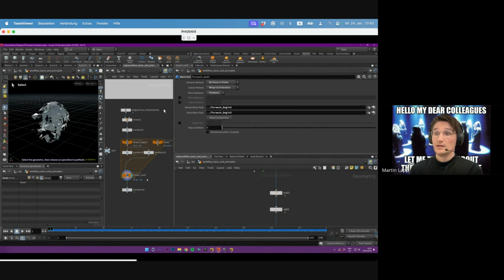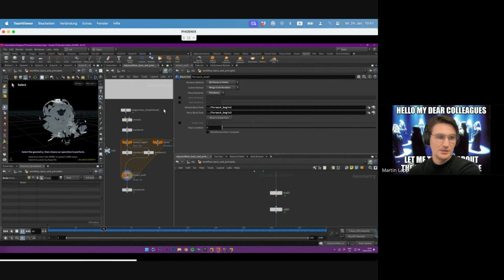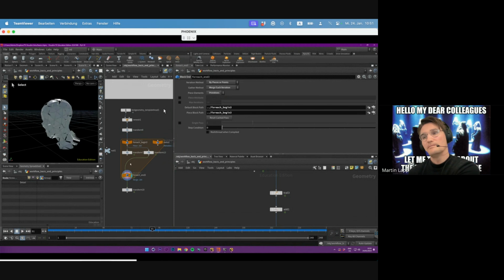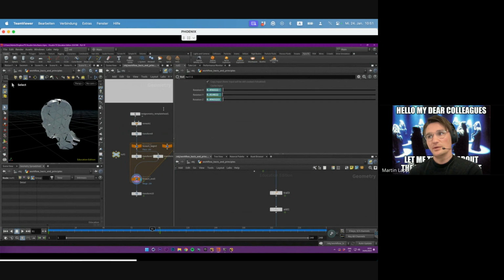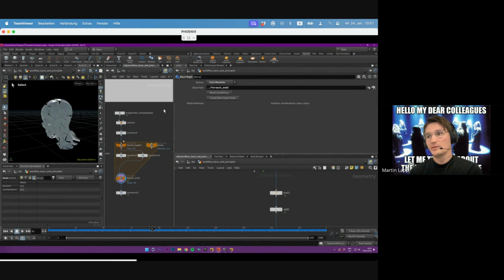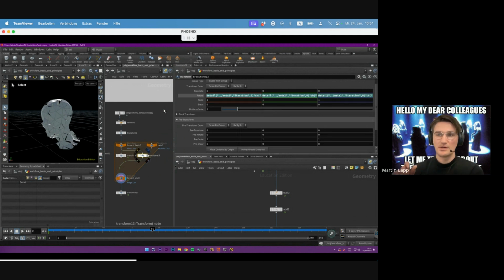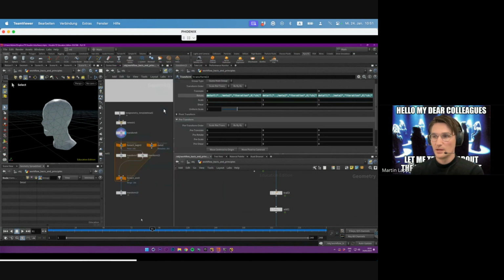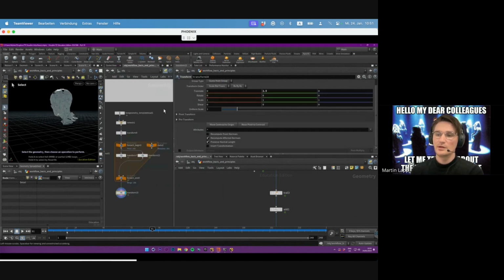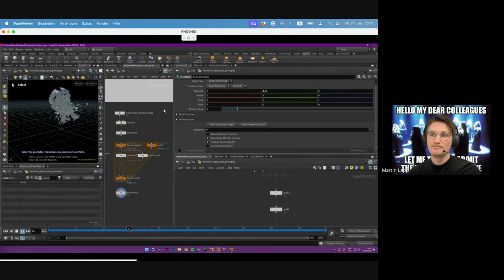So the result of this is basically that for each primitive, so for each polygon, as you might say, or face, it takes that value and then multiplies it by the num iteration value, which is again ranging from, I don't know how many pieces we have, from 0 to 167, because we have 168 pieces. And hence that's the result, where each of them has a different speed rotation.